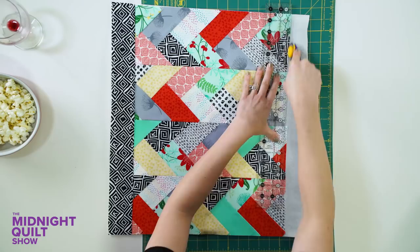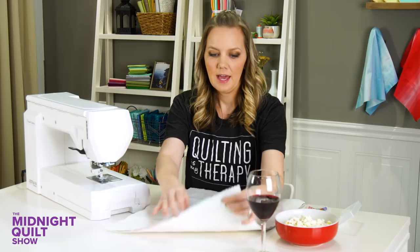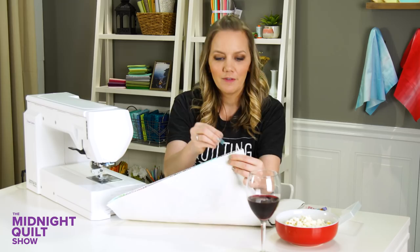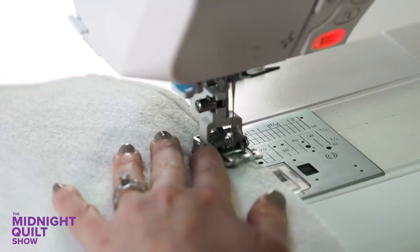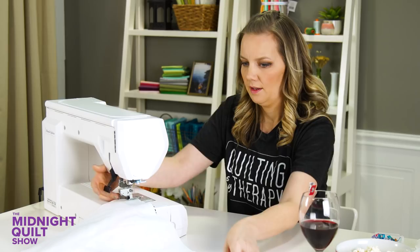I have all my supplies ready to go. In my mind, I'm thinking this is basically like making a pillow, except I'm only sewing three sides together — the sides and the bottom. So I'm going to put them right sides together and then pin or clip them in place so that they don't move. Normally I wouldn't worry about this because close enough is good enough and finish is better than perfect, but I'm starting to think that might just be in machine quilting, not so much in bag making. This walking foot sure is coming in handy — I love how it pulls all the layers through together so I won't have any tucks or pleats in the bag.